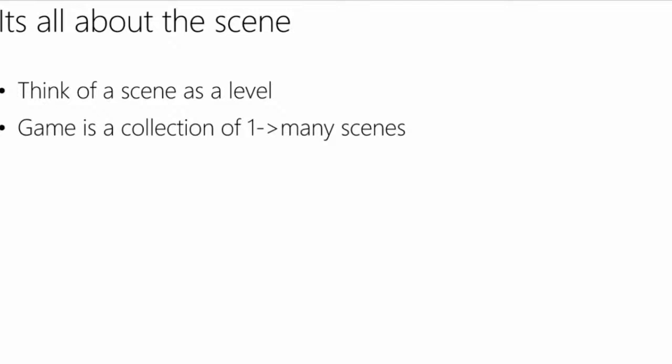All right, so let's go right into talking about the environment in Unity. It's all about the scene. And we're going to explore the scene in the interface shortly. Let's just talk about a scene first. Think of a scene as a level in your game. Okay. If you have multiple levels, you'll have multiple scenes. And your game is going to be a collection of one to many scenes. Okay. Make sense so far? Absolutely, I'm with you. Scenes are what's included in your build. In other words, when you provide a game to someone, it's because you have various scenes that have been compiled and packaged up into that build.